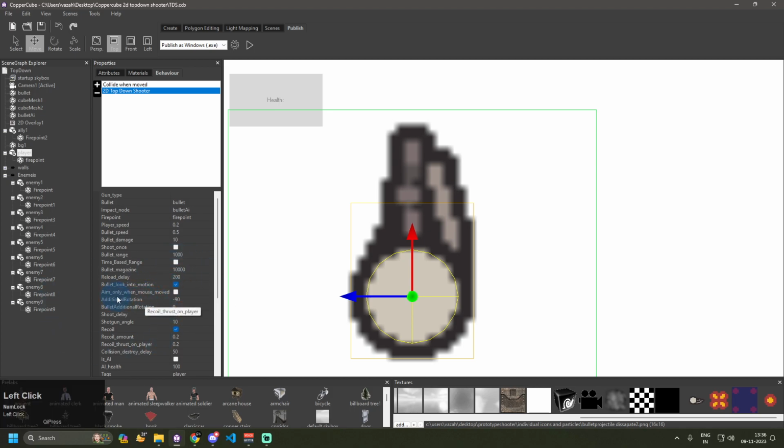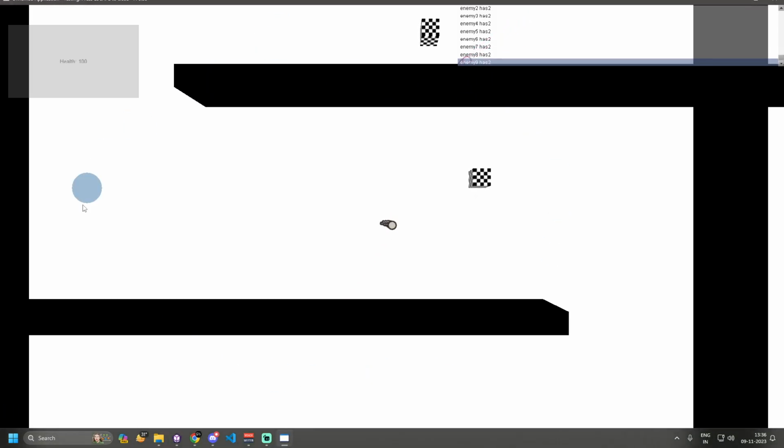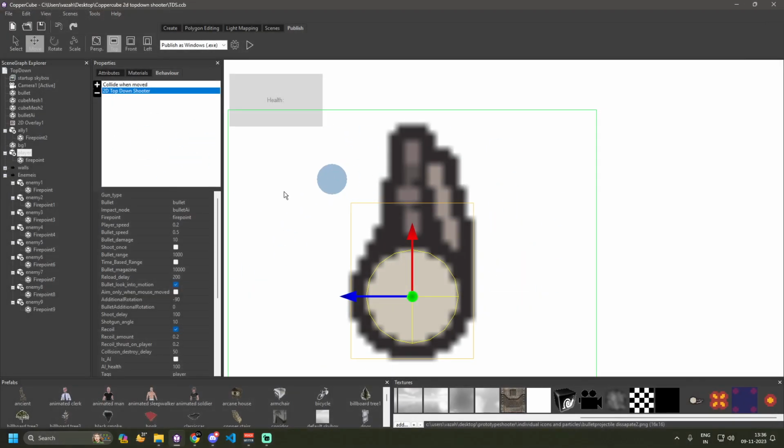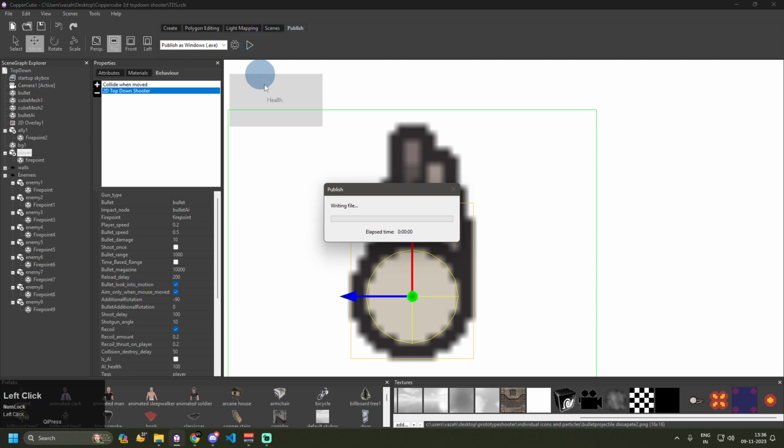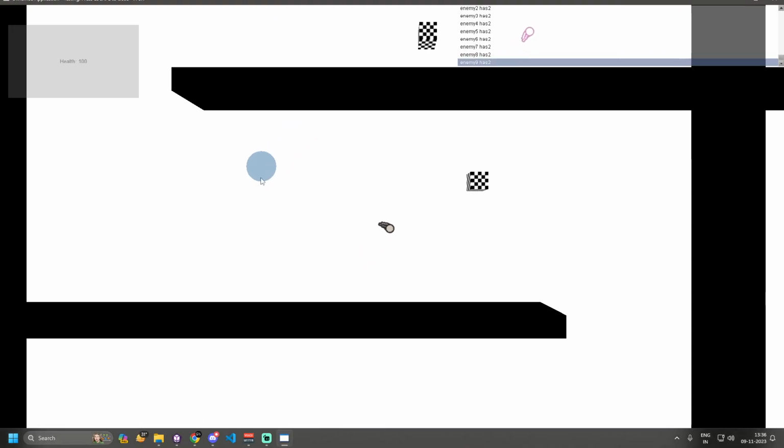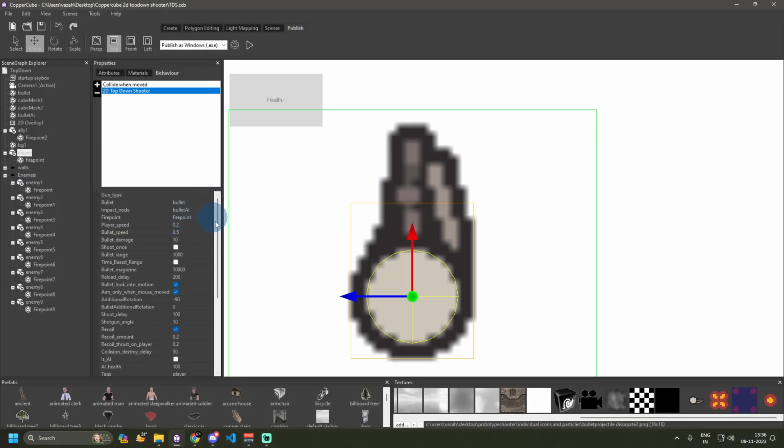Then we have this aim only when mouse moved. So this option is also great. Right now, if we play the application, then you can rotate or aim your character without pressing any keys. But if you have this option selected, then I think right now, wait a second, I made a mistake, I think.